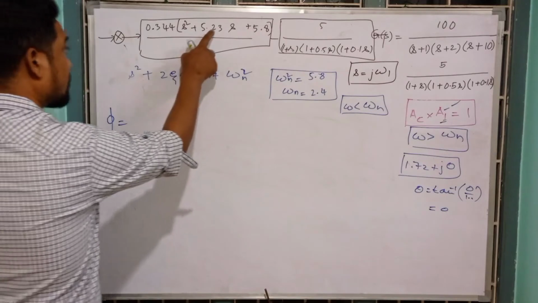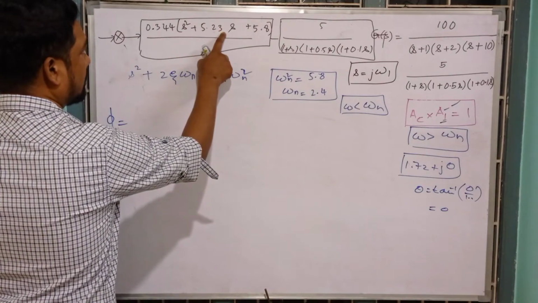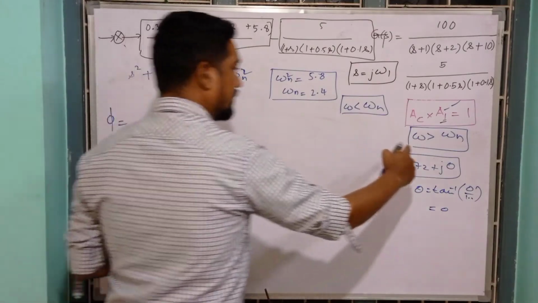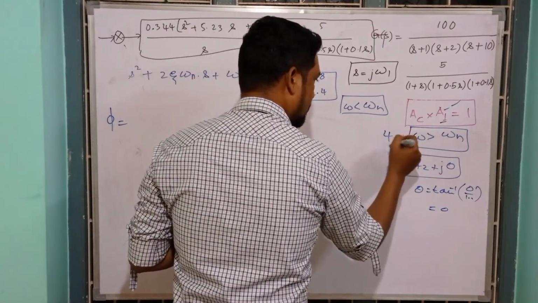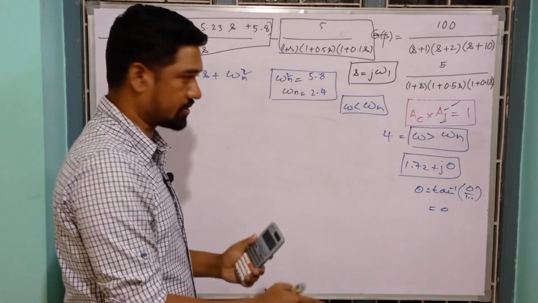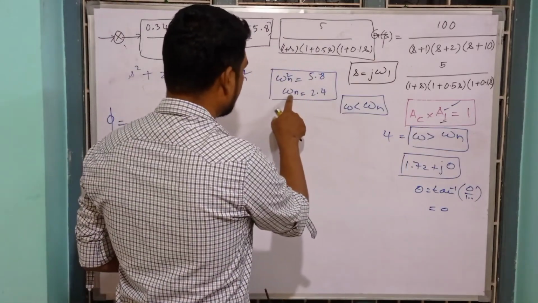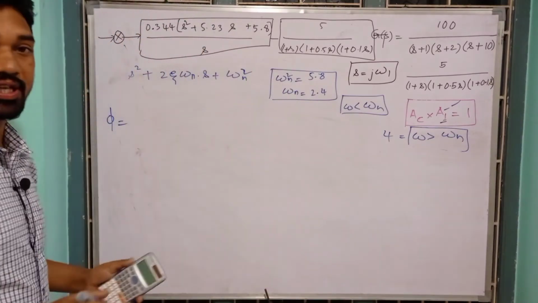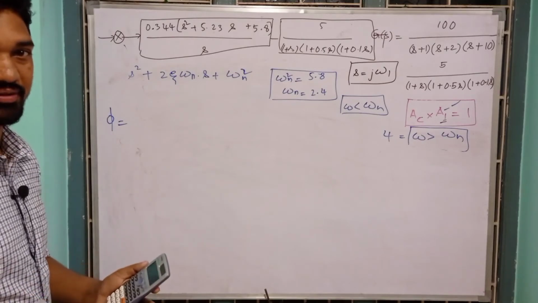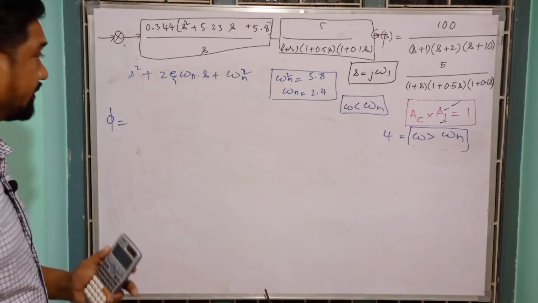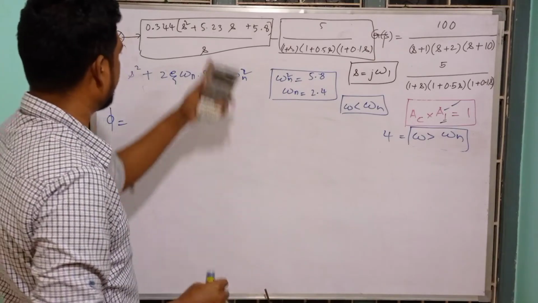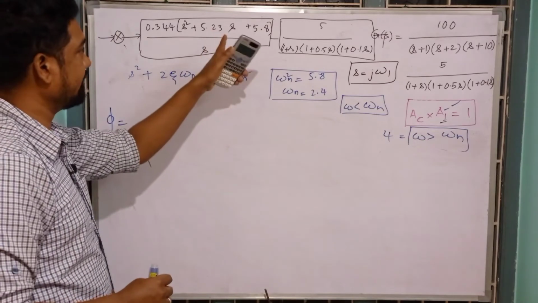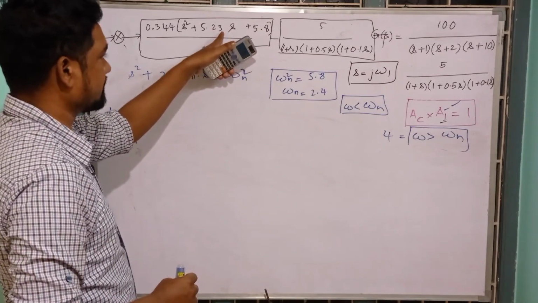So straight away, now this one, for this one we need a correction. Why? Because we have to plug in the value of omega, which is equal to 4, which is equal to omega 1 as far as this problem is concerned, which is greater than the corner frequency of the second order system. So guys, I cannot give you much explanation. Why? Because it's going very lengthy. So please go to that Bode plot video for writing the expression for the phase angle when the equation contains a second order system. And we have two conditions.